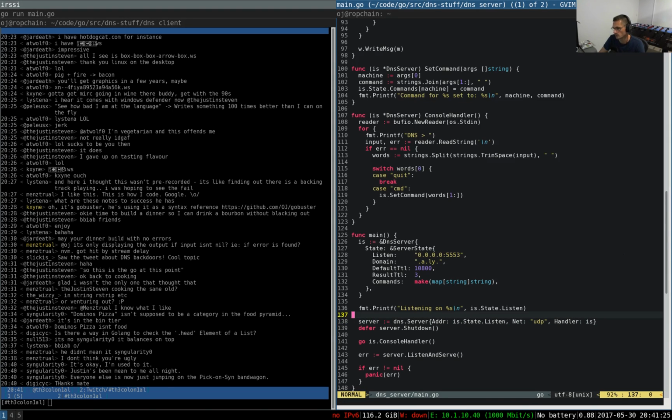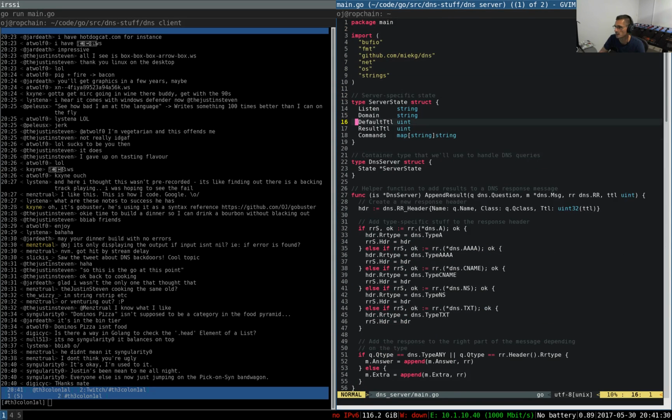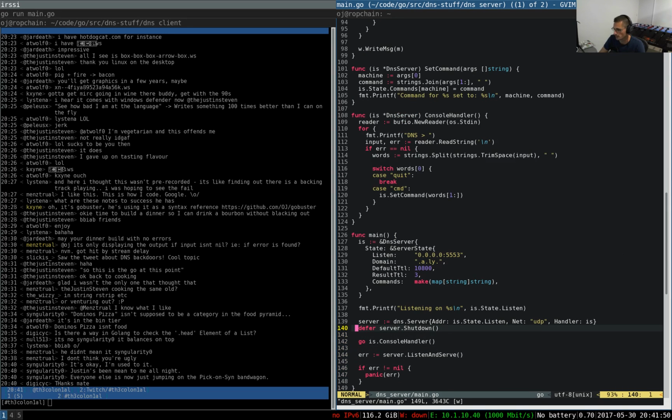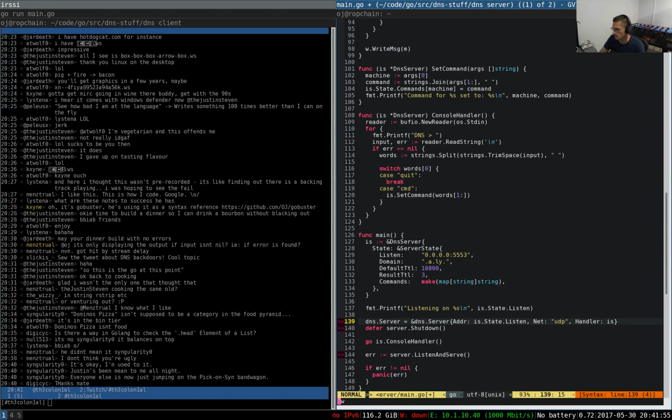Maybe what I should do, the server is the DNS server. Let's actually put inside the DNS server, we're going to have a server, which is a DNS.server. Is that even possible? Actually, we might make it a pointer to one. Yeah, that's possible. So then we should be able to go DNS.server. I might need to do the address of that. Is that how it works? DNS.server is not an expression. No, it's not. is.server is though.